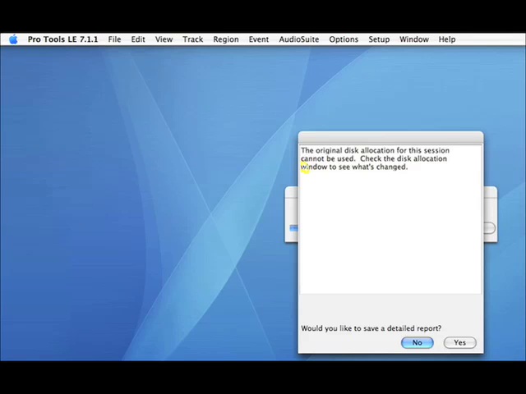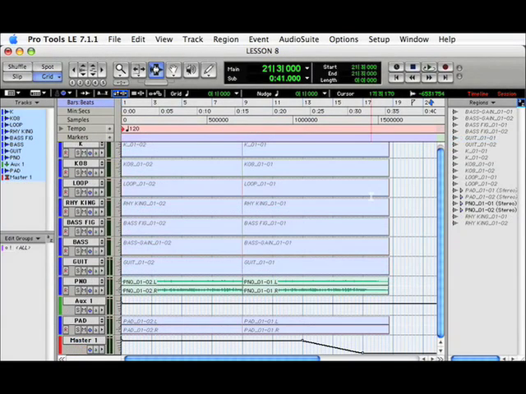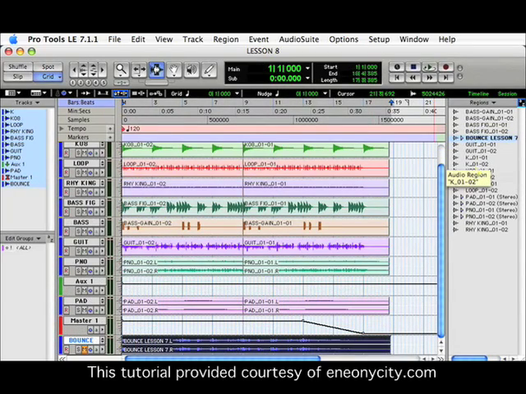And this is a common message that comes with Pro Tools if you've either moved a session or you haven't used the session in a while. Most often, I just go ahead and ignore this because what's more important is what's coming up next. So go ahead and press No. And as you can see, all your audio files are intact. If it was missing any audio files, you would see grayed out areas where you see waveforms right now.